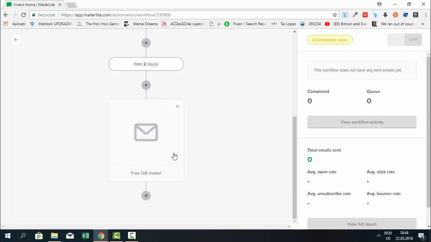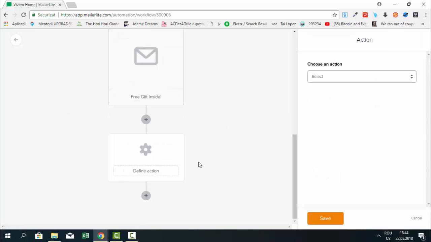So after the second email, you probably want to segment your audience, people who've read your emails, people who didn't, and send the next few emails to the people who actually read your first emails, or you can just send to all of them. That's the simpler way to go. What we have to do is press again on the plus button. You can take an action like copy to a group, remove from a group, mark as unsubscribe. We can do stuff like that. Copy to a group. Okay.